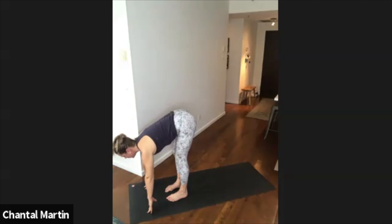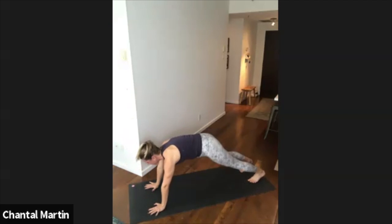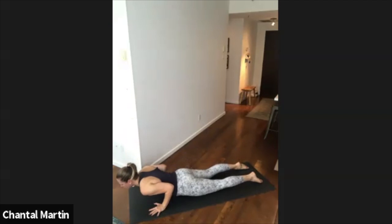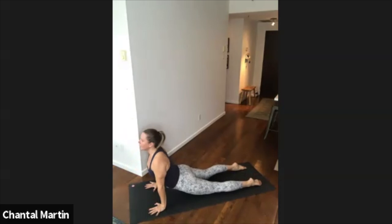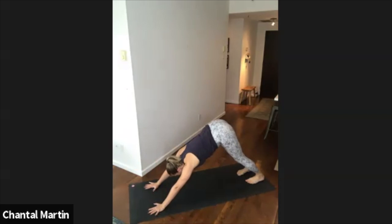Inhale as you lengthen your spine, chin up. As you exhale, step back into your plank. Drop on your knees if you want, and slowly exhale to lower down. Inhale, either a very gentle cobra or upward dog, knees on the floor if you'd like. And then exhale into downward facing dog.